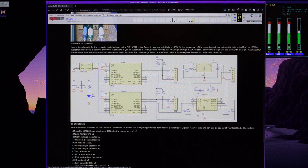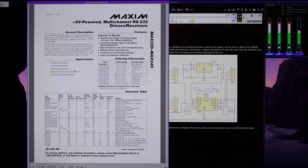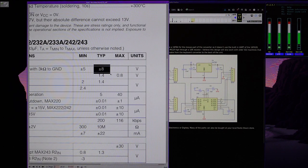The second issue is that the voltage level used by the workstation for communicating with keyboard and mice are actually plus-minus 5 volts, while the Max 232 chip is designed to interface with RS-232 devices, which are nominally spec'd to minus plus 12 volts. And it doesn't necessarily reach those levels. If we see the datasheet of the Max 232, under the electrical characteristics, we can see that typically it goes up to plus minus 8 volts, which is not that bad, but it's still out of spec for what the Silicon Graphics workstation is designed to communicate with.